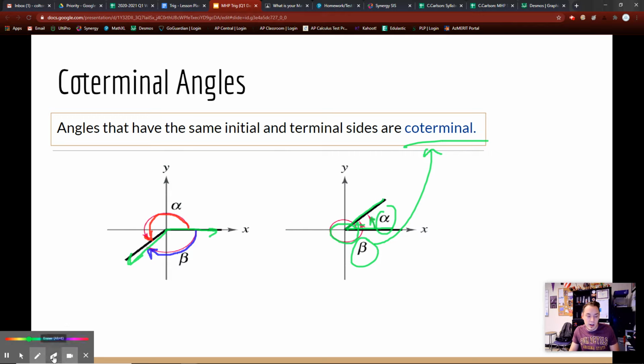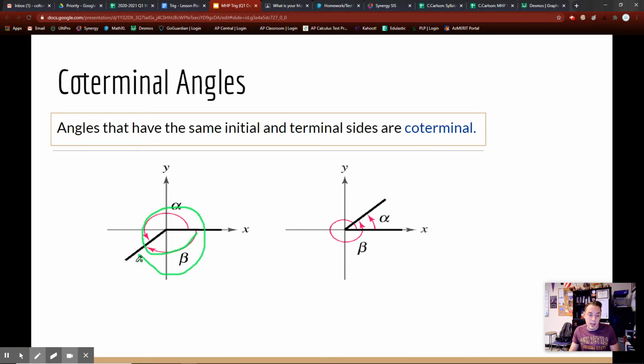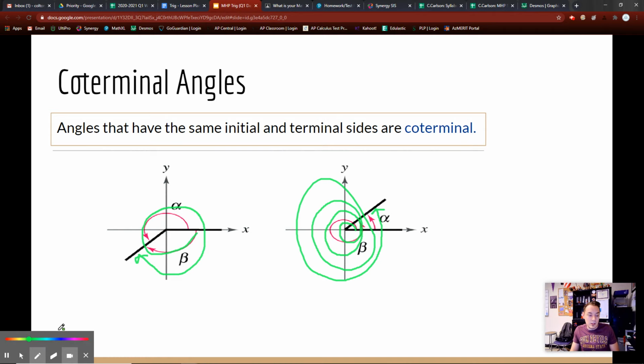So that kind of begs the question here. If I erase all this, think about it, guys. Does that mean there are an infinite amount of coterminal angles? Yes, because watch, I can make another coterminal angle going all the way around and then boom. Or I can erase this and make another coterminal angle for beta to go all the way around. Or I can go all the way around, all the way around, all the way around, and then end right there. That's a huge angle, right? That's probably at least 720 something. But hey, is it a coterminal angle? Yes, because it shares the same initial and terminal side.